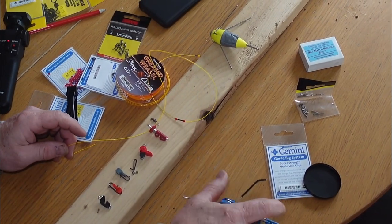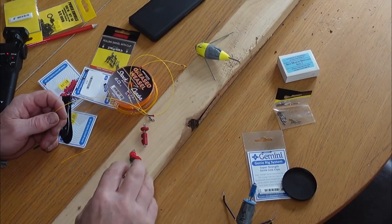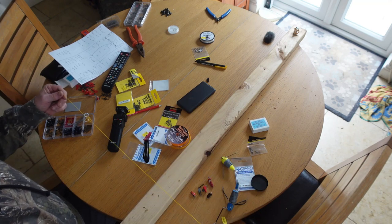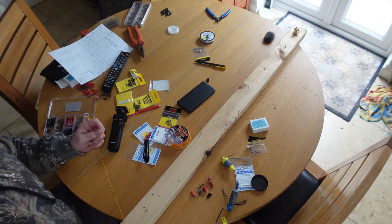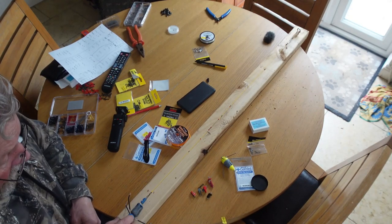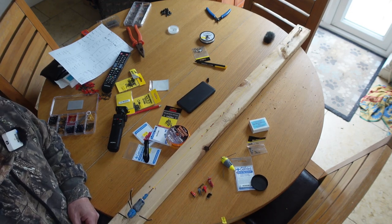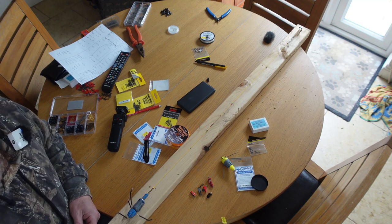So I think I'm going to use my preferred method, which is the Gemini. The Gemini Splashdown or whatever. So we'll put all these to one side. And we're going to attach this to my rig tying board with a bit of elastic to keep it taut. All right, so we'll look at that in a second. So here we've got the rig body, and I've got it attached to my rig tying board. There's an elastic band at the top end there, just to keep it nice and taut. Just makes it easier for when we're going to do the next part, which is positioning it all. Next thing we've got to do is tie our hook snoods.